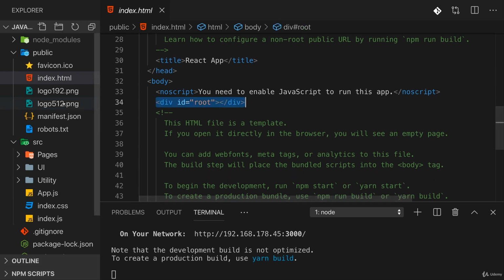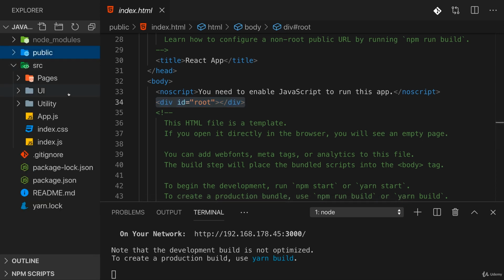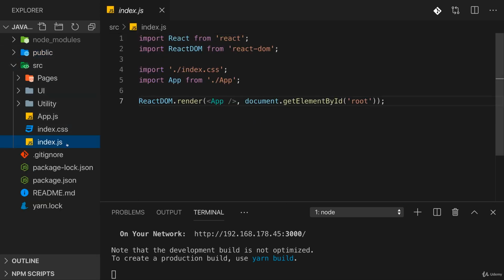Well, we got this root div here in our one and only index.html file. And if we have a look at the index.js file, which I can tell you is the first code that is being executed by our React application in the end, we see a bunch of imports and we see that in the end, we got some very strange code here, which we haven't seen before, and that we then target this root element in the index.html file here. So what is going on here?